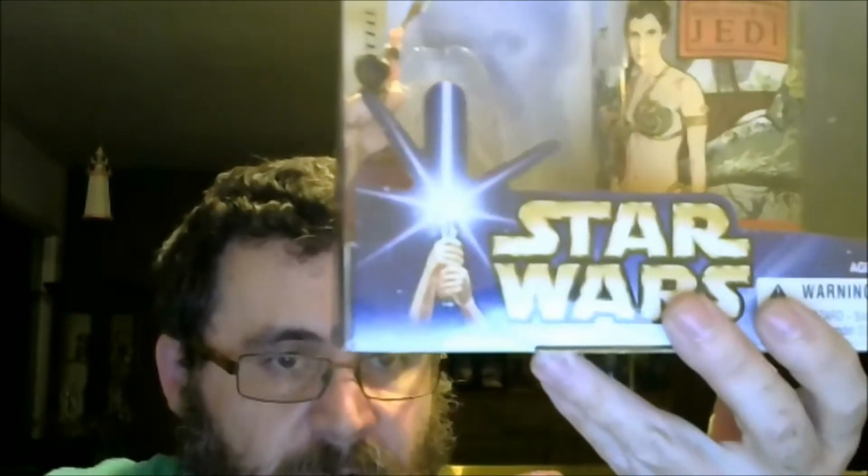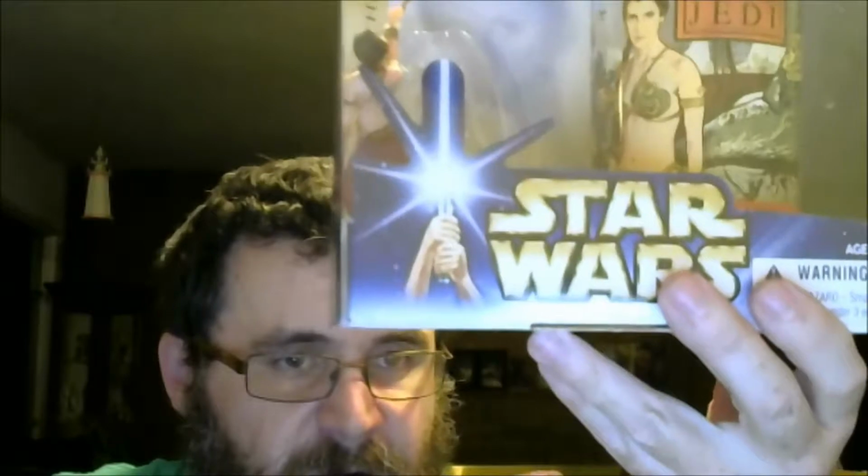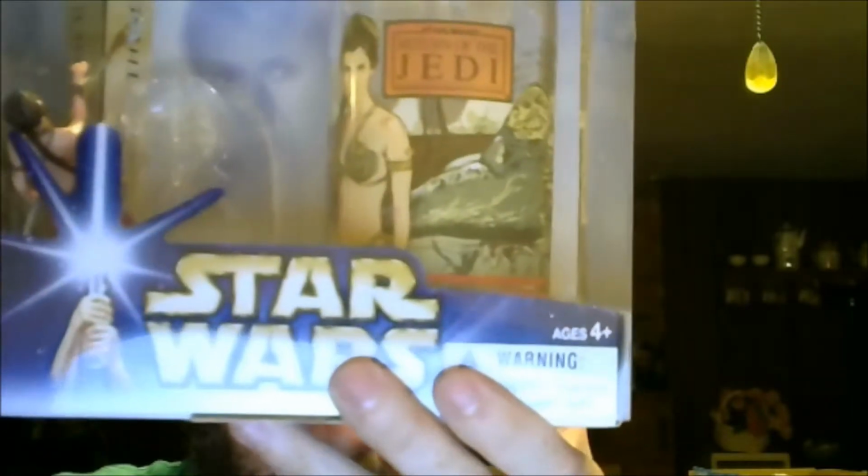Yeah, my brother has a Return of the Jedi Burger King cup that's kind of like this, where she's in her bikini, but it's of a pig guard holding her right before Jabba the Hutt, right after she gets into the bikini, just to have Jabba look at her in the bikini for the first time. And this cup isn't an exact replica of that Burger King glass. The back of it shows her in the metal bikini with the skiff guard weapon that she's using to attack one of the human skiff guards, so she can get to the gun and use it to blow up the sail barge.